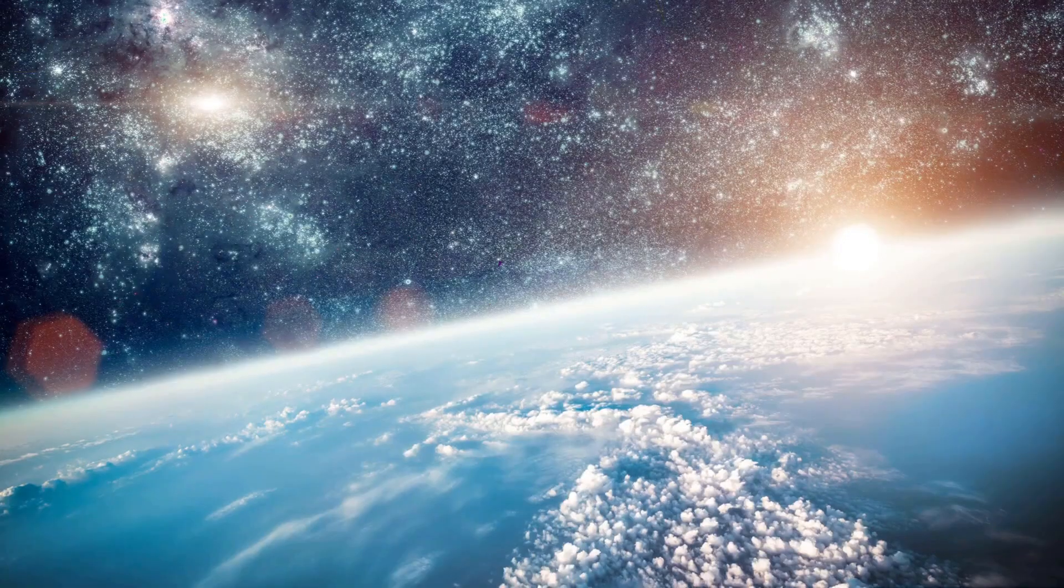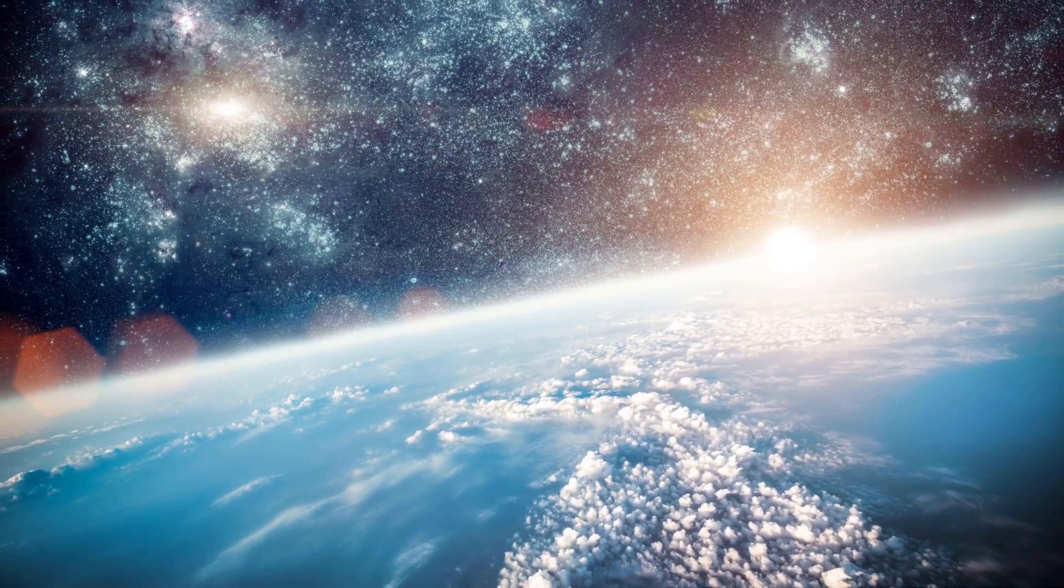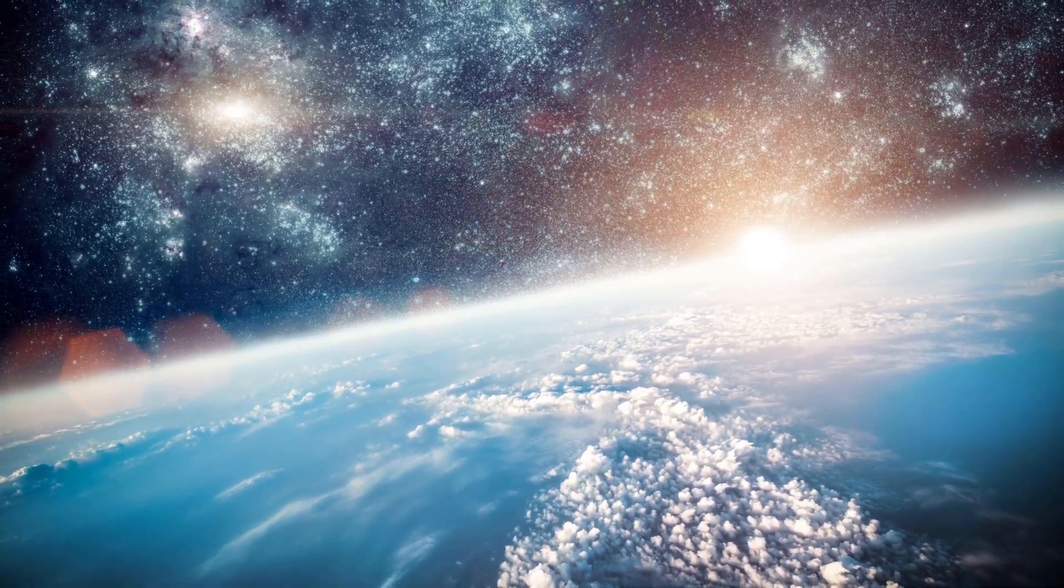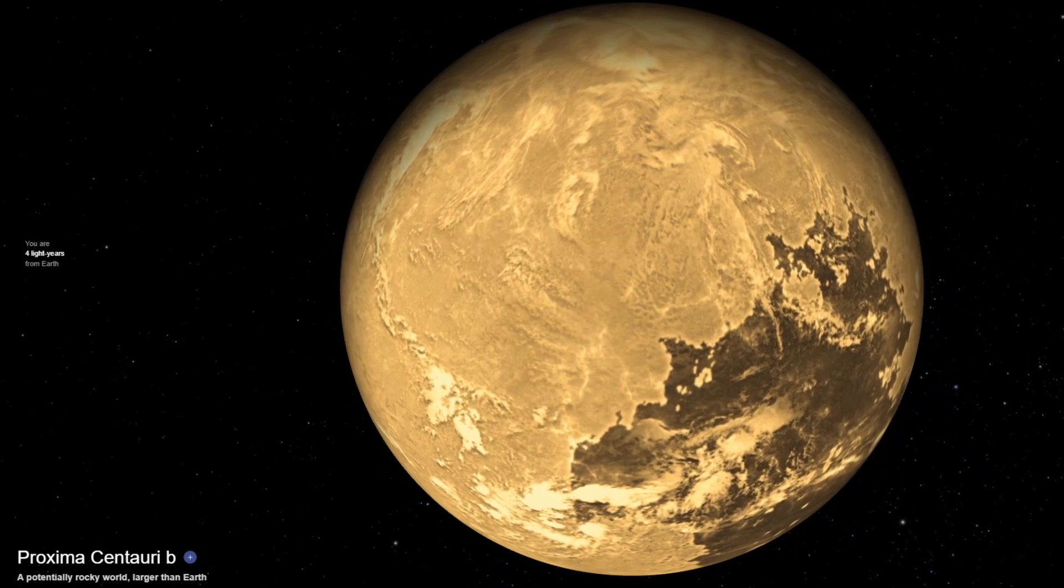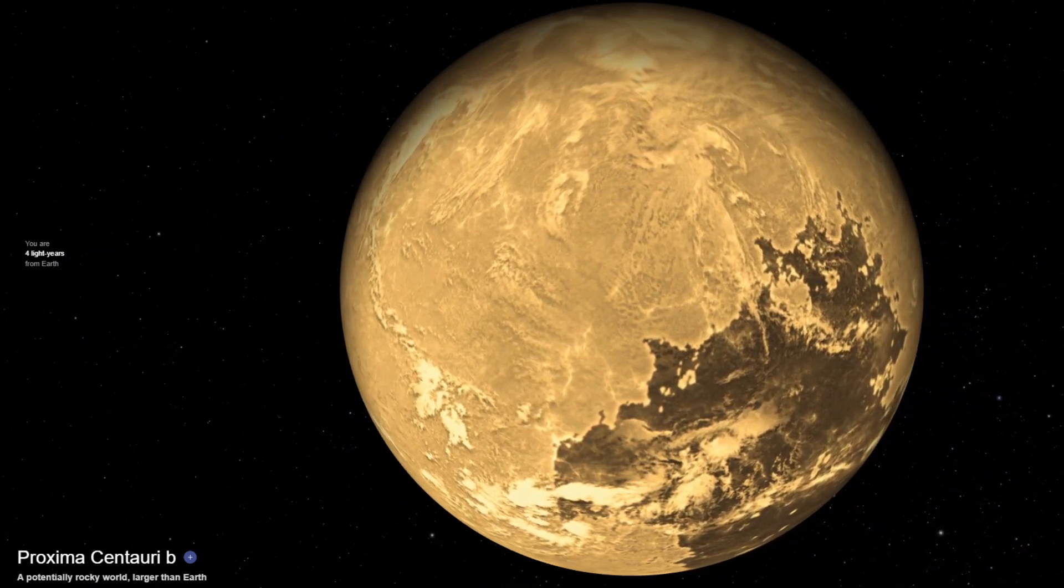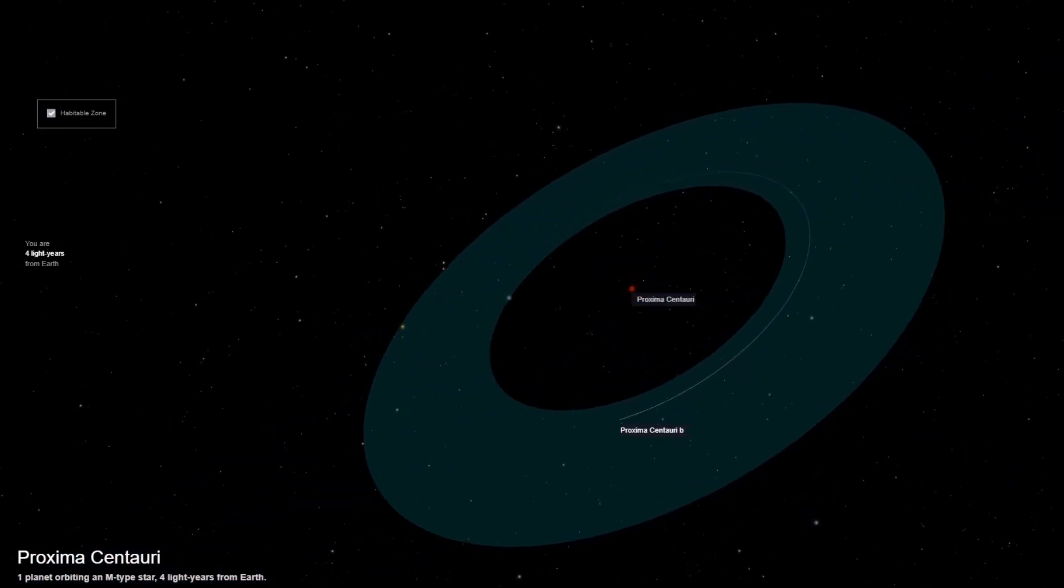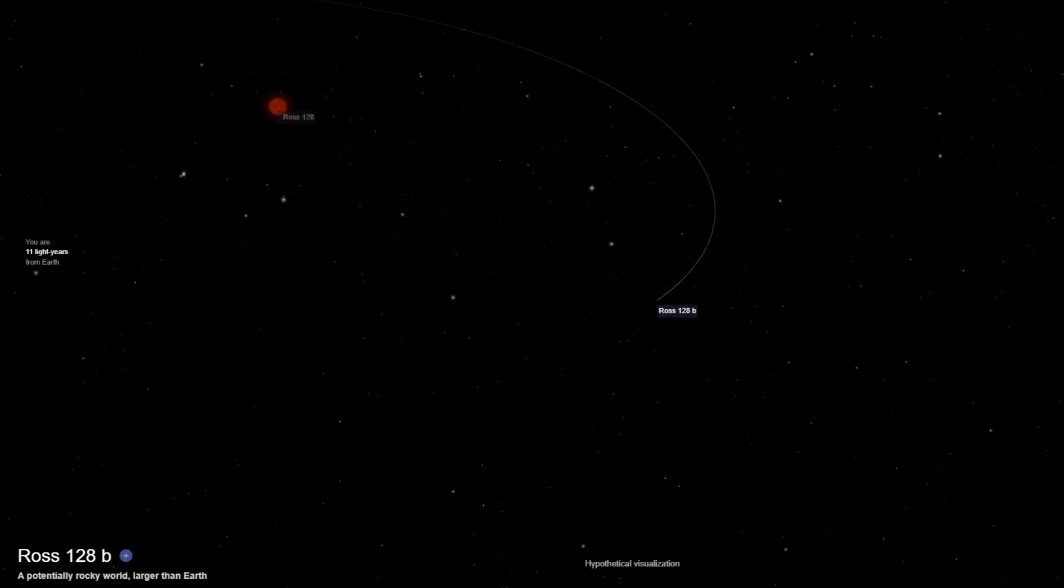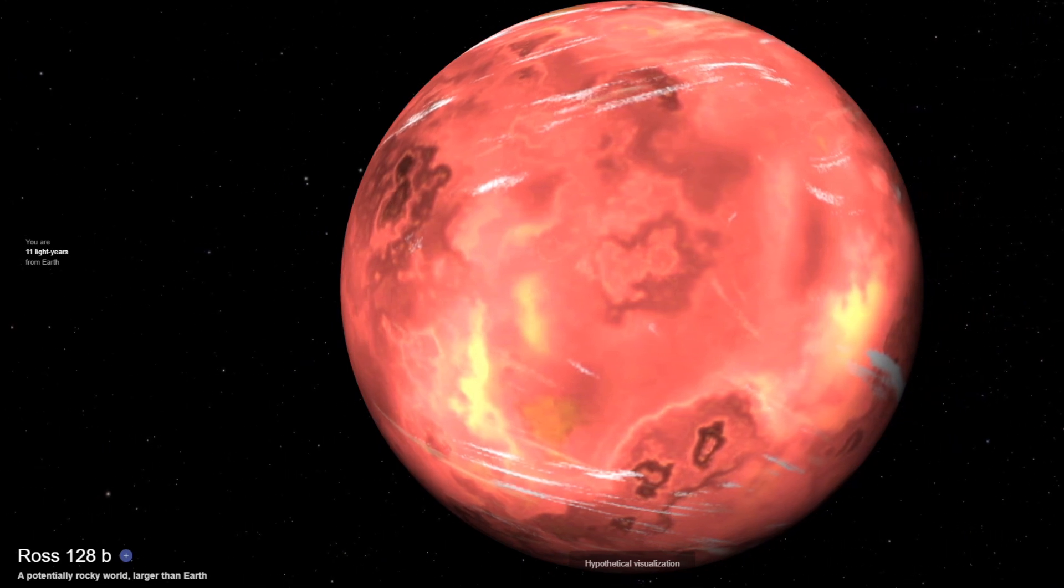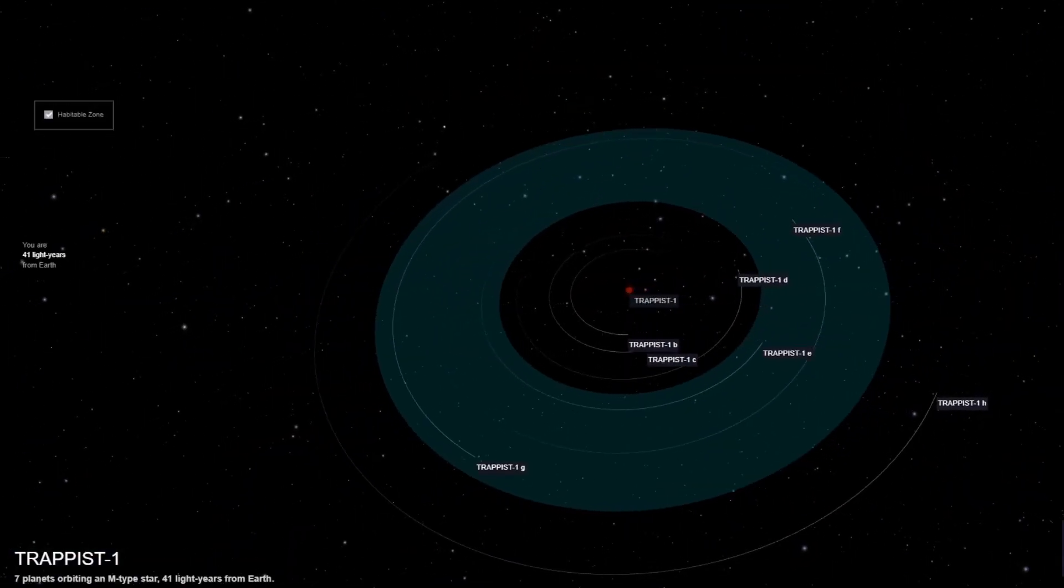Since we're here, I'll hit on a couple of nearby Earth-sized exoplanets that could potentially be habitable. Because they're so close, they are certainly worth a look. Proxima Centauri b. Although it gets bombarded with a lot of radiation, it's within the star's habitable zone, and at just four light-years away, this is an exciting planet to look into. Ross-128b is only 11 light-years away, within the habitable zone, and likely a rocky planet. It is one of the most Earth-like planets found to date.